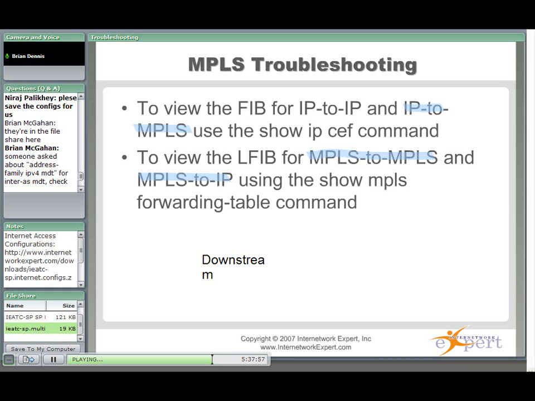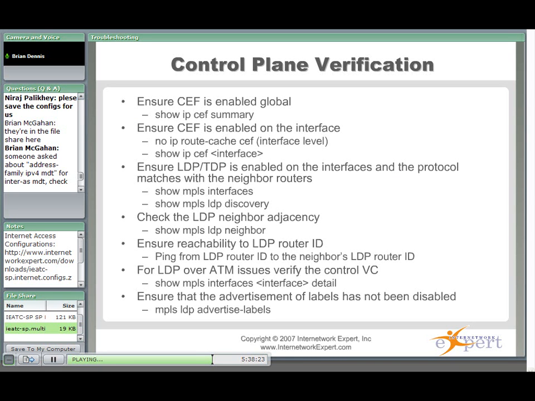You should go on to that destination, debug IP ICMP, and see if that packet's even making it to that end. I think we saw that this week once or twice, where we essentially had the label switch path built in one direction, but not in the other direction there. All right, so just remember downstream is the destination.